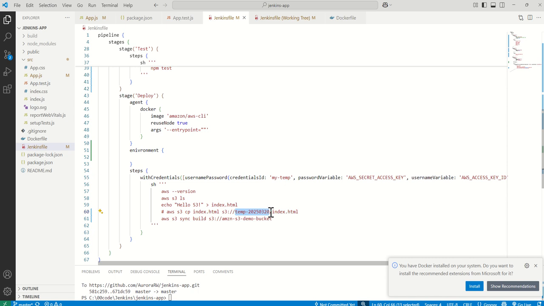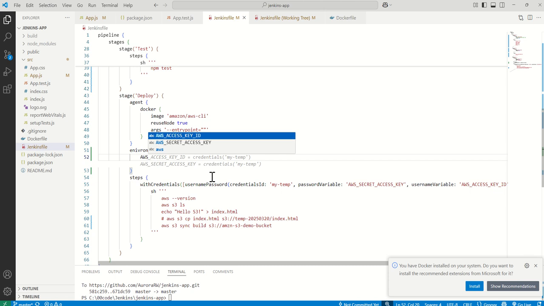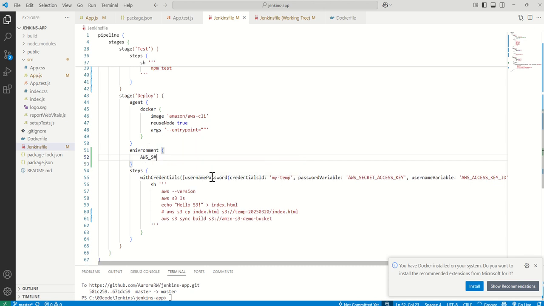So we create AWS S3 bucket, okay? I put the bucket name here, and then we can use the variable. Yeah, this one. That makes sense.